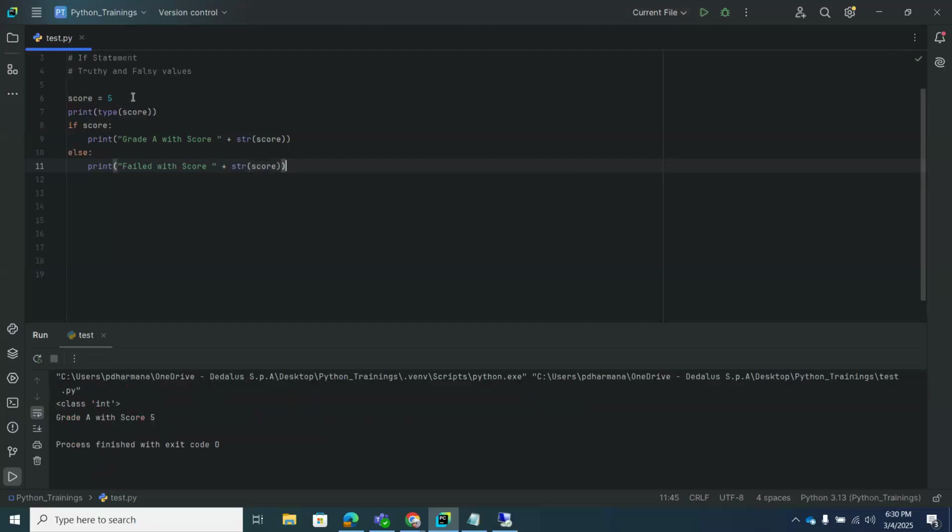So I had a value here. Then it gets into this and it prints with string score. Is this clear? Yeah, Prasanna.